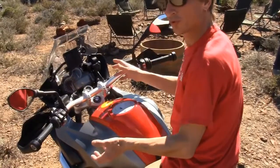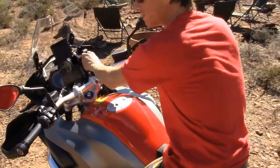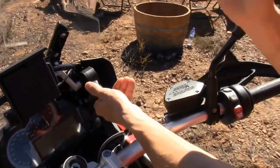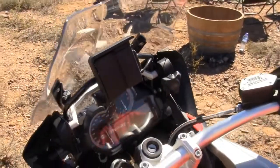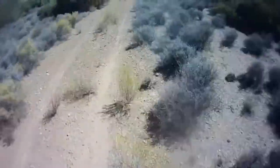A small but useful improvement on this GS is this height adjustable windshield, which while you're riding, you turn this knob and it really provides some great wind protection, almost sport touring like when it's in its upper position, and then when you need cooling air you can just crank it down and you can do it all while you're riding. The new GS ups the bar in the adventure bike market.